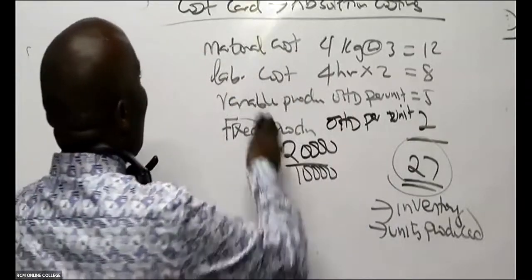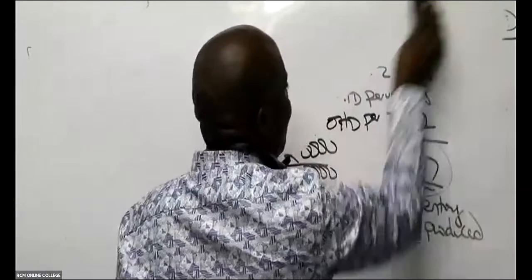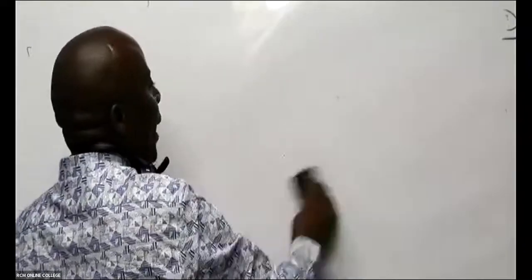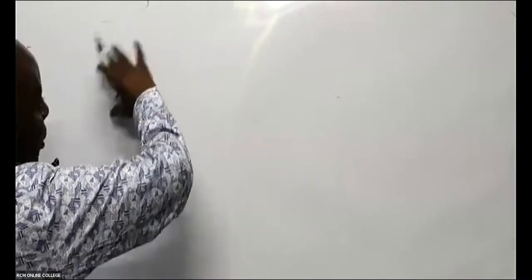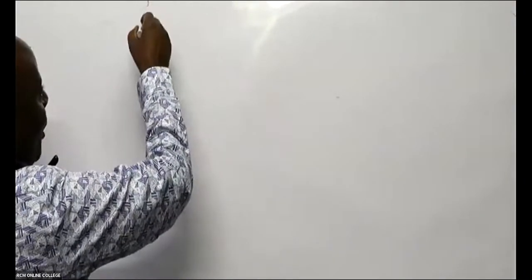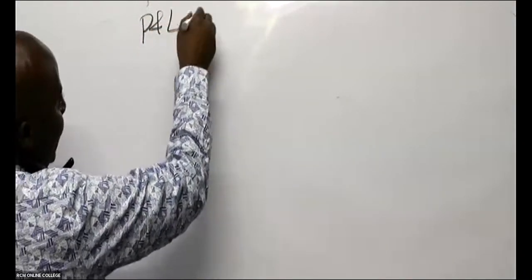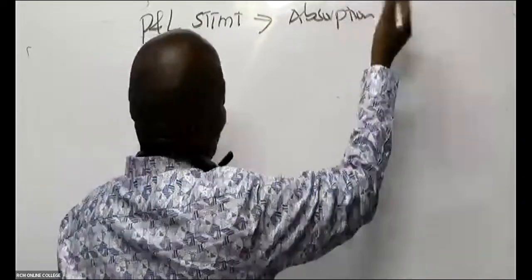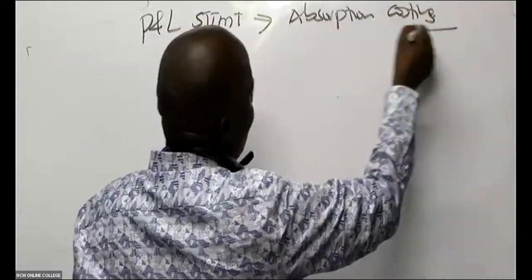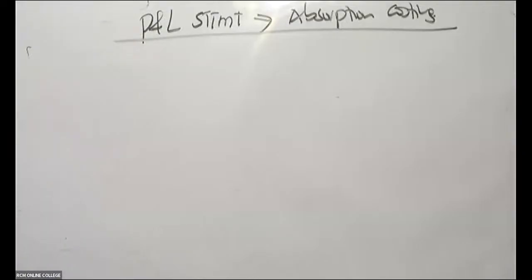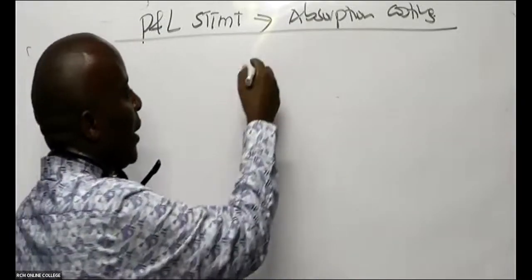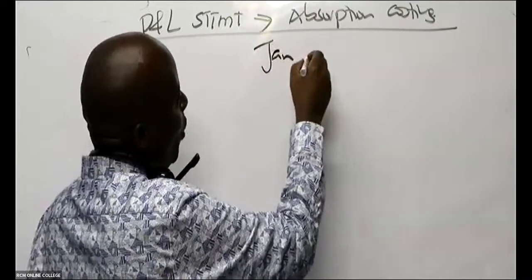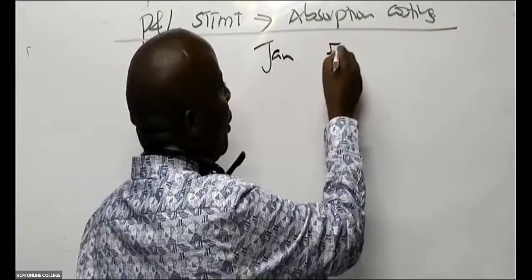With your permission, I will do a profit and loss account using absorption costing. With absorption costing, we are basically using that method to value our inventory, and number 2, to value our stocks and production units. So, profit and loss statement using absorption costing. Very easy. I will write here my 2 months. If you get a bad examiner who would want you to walk home barefoot, he'll give you 3 months.